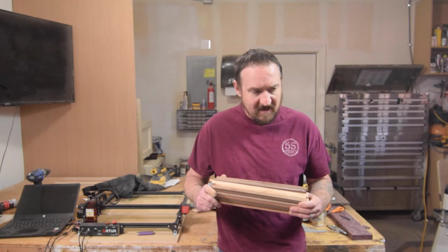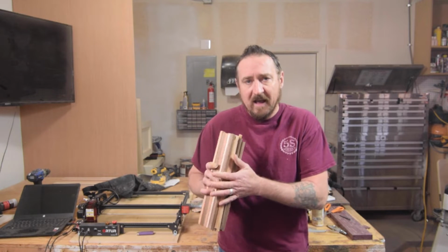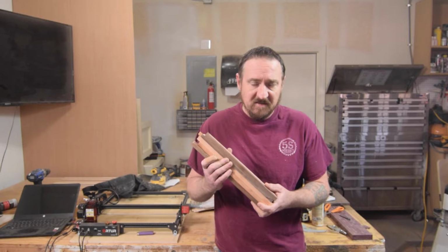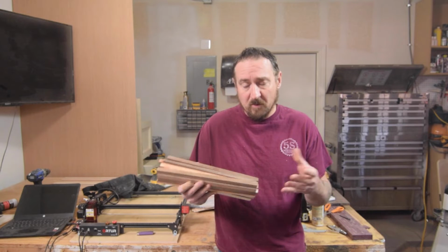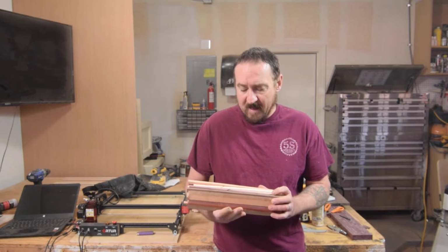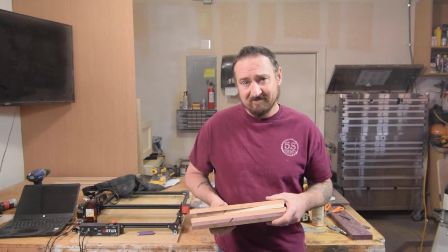So what I'm going to do, I think, is if I can find it, I'm going to cut these out three different ways, just because I know not everybody has a CNC, but you probably have one of the tools I'm going to use. So we're going to cut out one or two of these on the CNC, then I want to cut out one of them on the scroll saw or the bandsaw maybe. And then I want to cut one with a template using my router and a flush trim bit. And that way you can see three different ways to pull off the same result. So let's just go ahead and get started, and let's do the first one on the CNC.